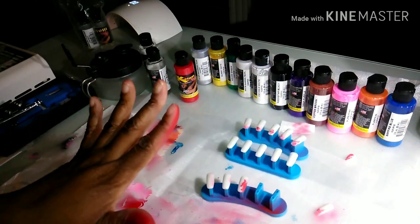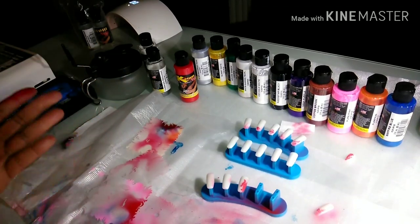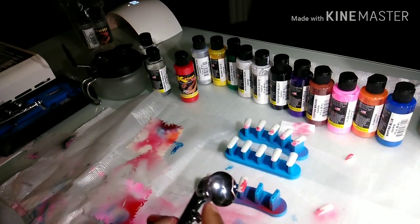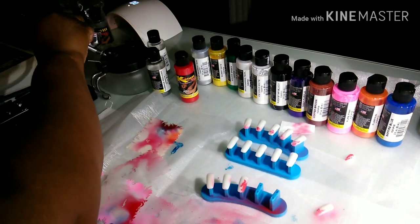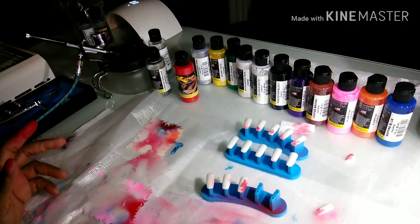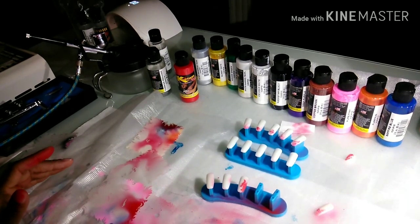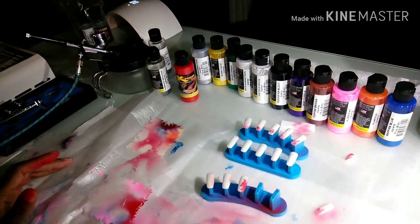So yeah, that's what I'm doing on my Sunday, just sitting up here practicing airbrush. And I just wanted to show you guys what you need. Let me turn the air compressor off because it's very loud. All this stuff I probably got from Amazon or eBay. Like I said, I had it a long time. And the stencils you can find. All you have to probably punch in is airbrush accessories, airbrush machine, airbrush paint.